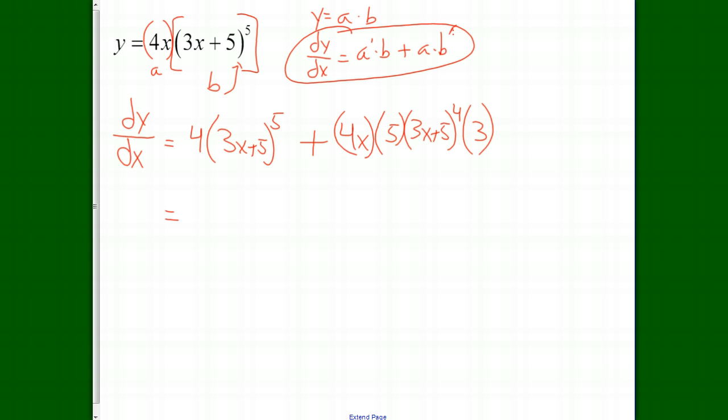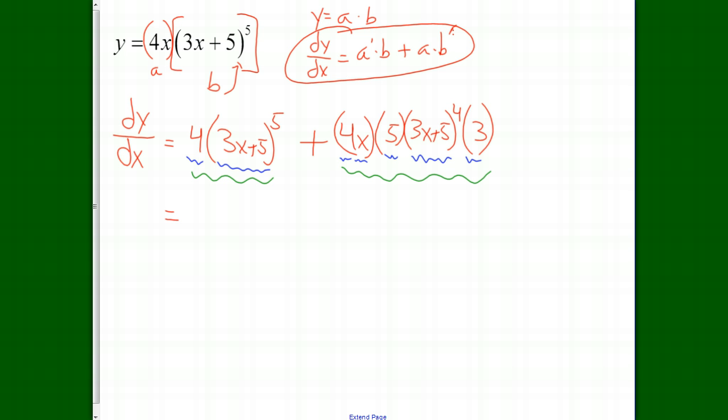Now, just like all the other things, what's next is some simplifying. So really, what we have here is two terms. This is one term, plus this is a second term. The simplifying is going to be doing some factoring. All right, so in these two terms, we have some common factors. The factors of the first term are 4 and this 3x plus 5. We have 5 of those factors because of that exponent. And in the second term we've got a ton of factors: a factor of 4, a factor of x, a factor of 5, 4 of these 3x plus 5 factors, and a factor of 3.